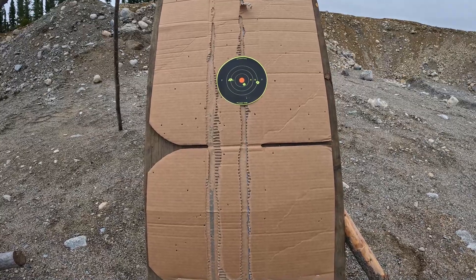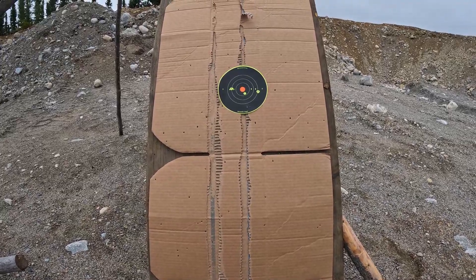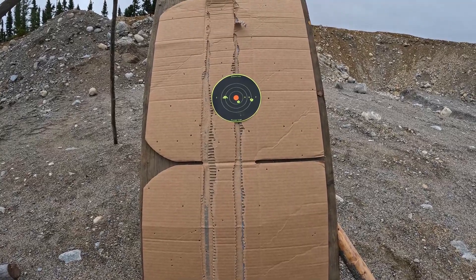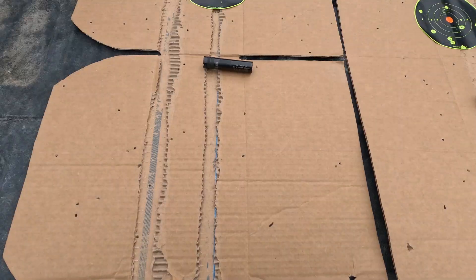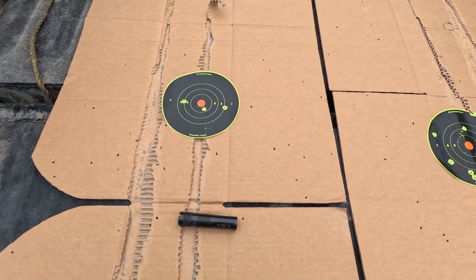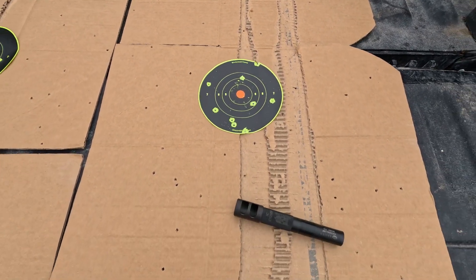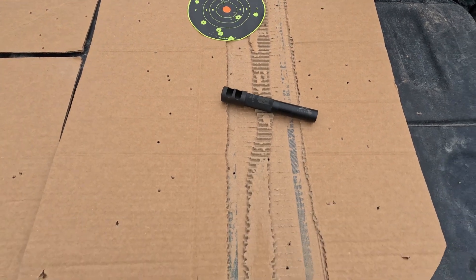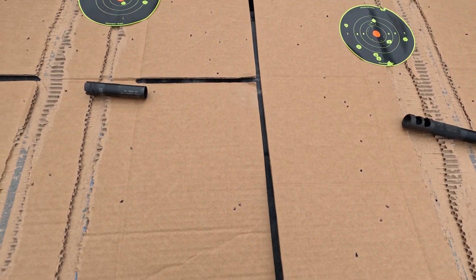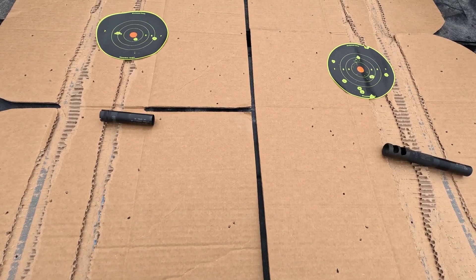It's a little denser, a little more close together, but it just goes to show that the improved cylinder is a safe bet. Here's the modified right here, and then to the right is the improved cylinder. I like the way the improved cylinder looks much better — it's BB shot, one and five-eighths ounce.